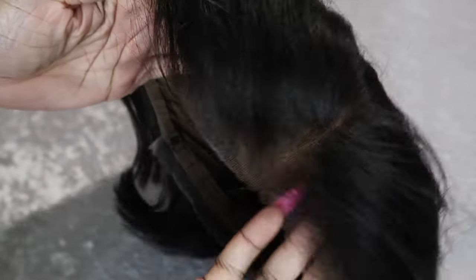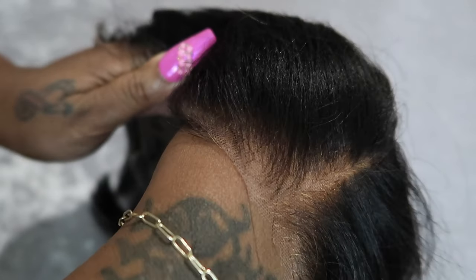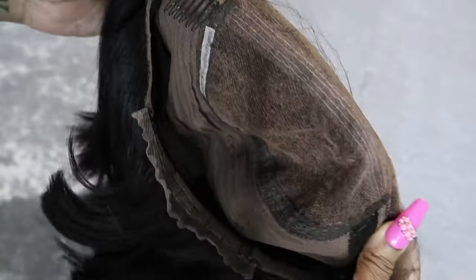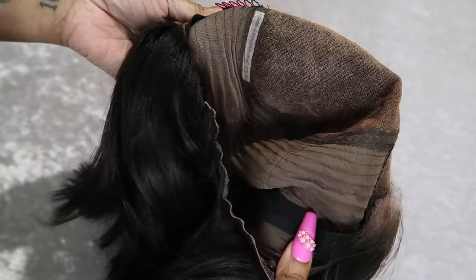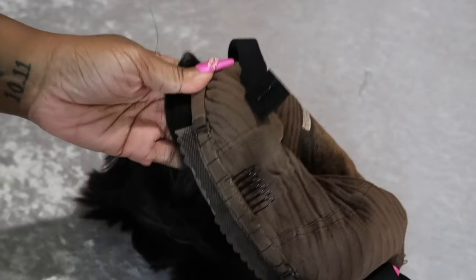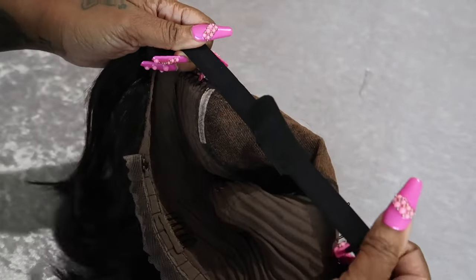Here are all the details: this is Jackie, 10 inches, Malaysian hair, natural color, cap size one. You get two wig caps. The wig is pre-cut, pre-plucked, pre-bleached — pre-everything. There are two combs on the side, a comb at the back with an adjustable strap, and a strap to wear it glueless. This wig is truly throw-on-and-go — no glue, no spray, none of that interfering with the summer heat.